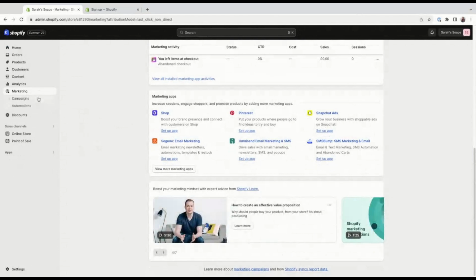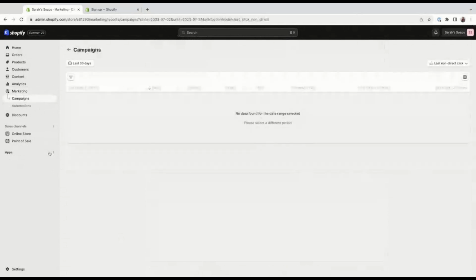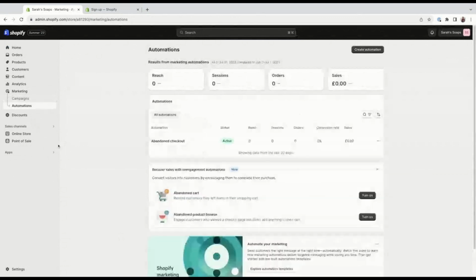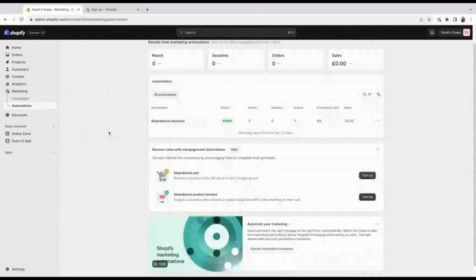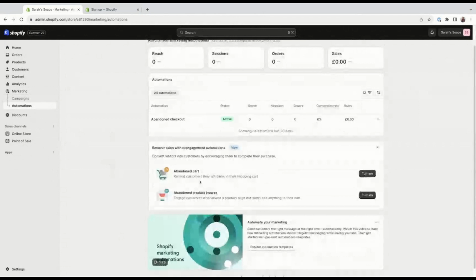So here we can go into campaigns, and this is where you can create marketing campaigns. So obviously, because this is a new store, there's nothing available as of yet, but when you do start creating your campaigns, the information will come up here. And then lastly, under marketing, we have our automations. So you can create your own marketing automations. For example, there's some templates here you can use for an abandoned cart, which will automatically email a website visitor if they've an abandoned cart to kind of remind them.